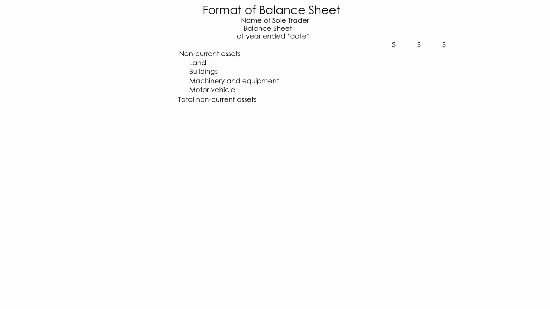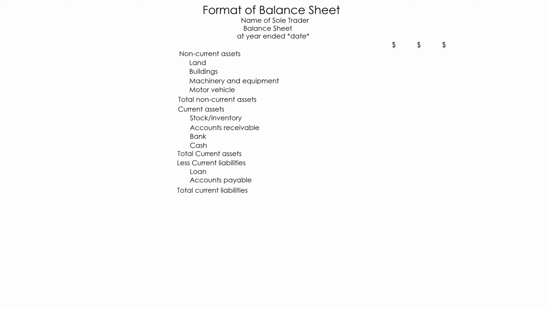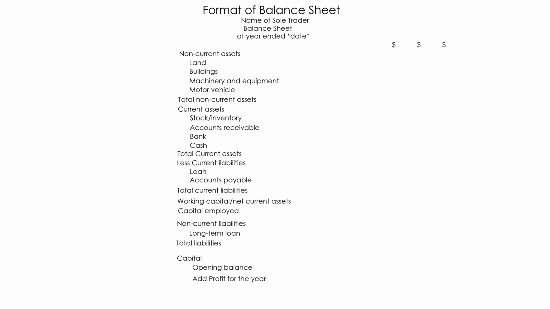Balance sheet. The balance sheet consists of all your assets, liabilities, and capital totals. The assets are listed in the order of non-current to current. This means from the items that are permanent to the ones that can be converted to cash easily. The liabilities are listed from current to non-current. This means from the items that are short-term or less than a year to those that are long-term or more than 1 year.